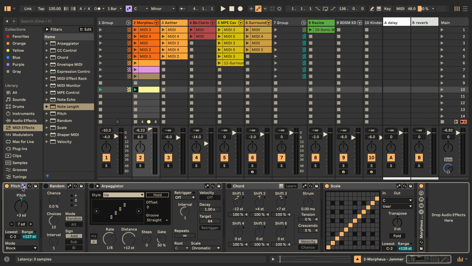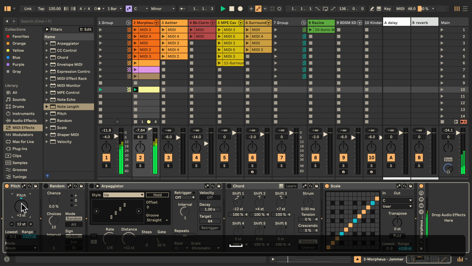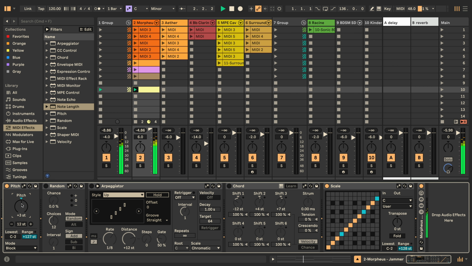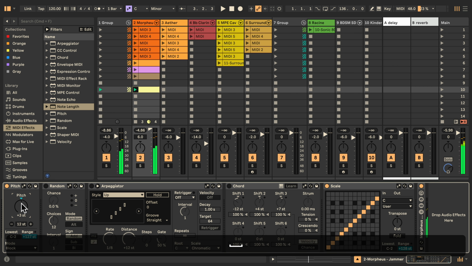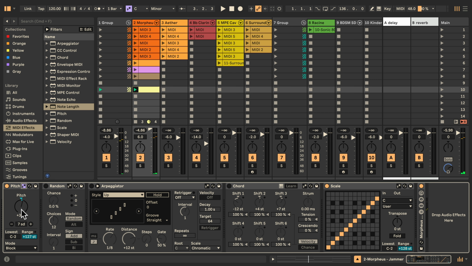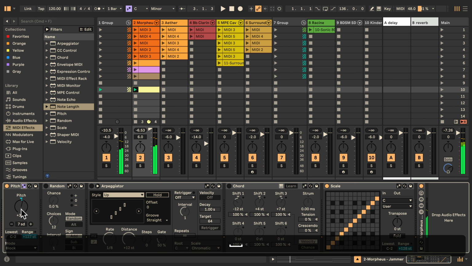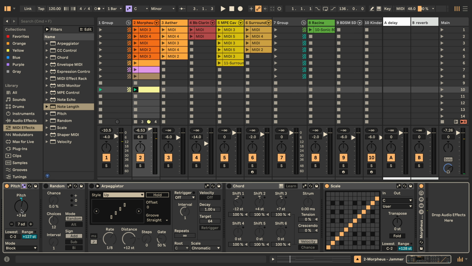So let's actually listen to what we've got without. I'm going to say a minor third because I'm in C minor right now, and just play this. Doesn't sound too bad. And with it on. And here you can hear how it should sound in a musical context where the major and minor thirds are actually taken into account. And this works the same for random, arpeggiator, and chord, and of course for scale as well.